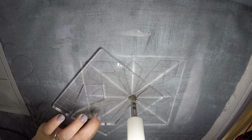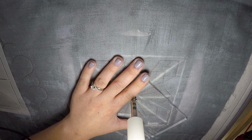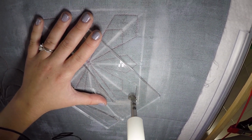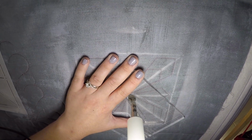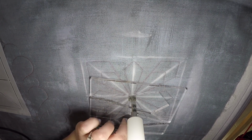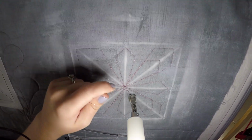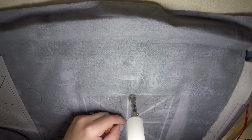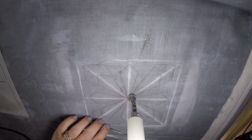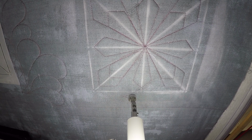But you can see how perfectly that lines up. Well, you'll see when I'm done, because I'm lining up these tips with the chalk line. Let's just pull that thread up. How cool is that? Let's see if I have a rag to get rid of that chalk.